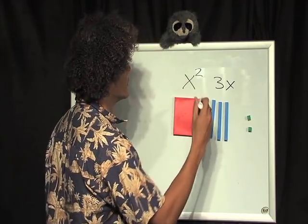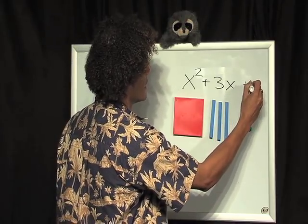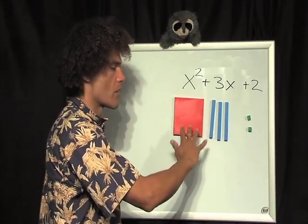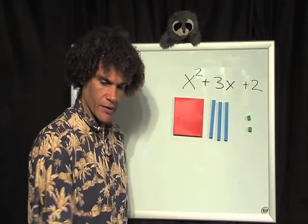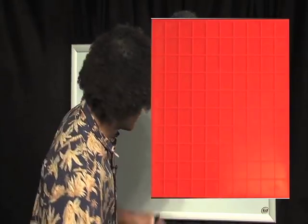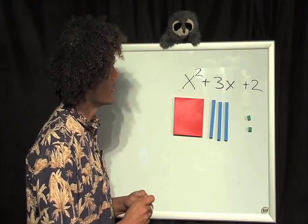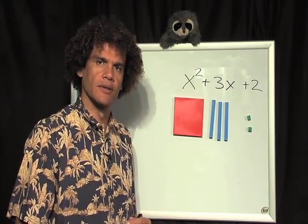And it's just 2. So here's x squared, 3x, and 2. And we could use a three-period lesson to develop this concept so that we know what all the names of the blocks are when we have them on the smooth side. Because when we flip it over, this is 100. But on the smooth side, this is x squared. Now, what I'm going to do is once again make a rectangle with x squared, 3x, and 2.